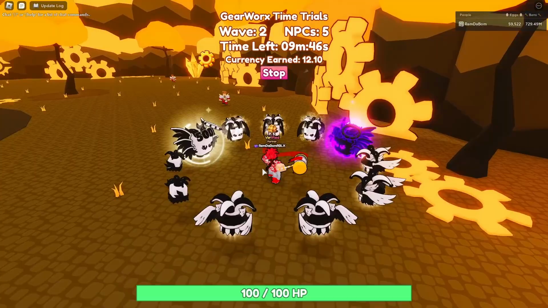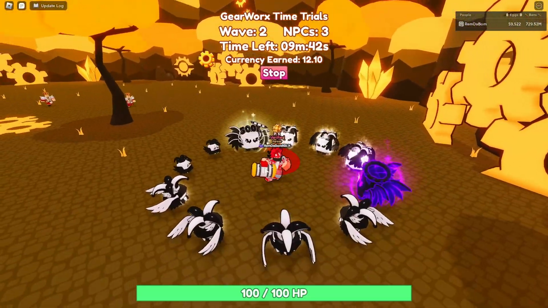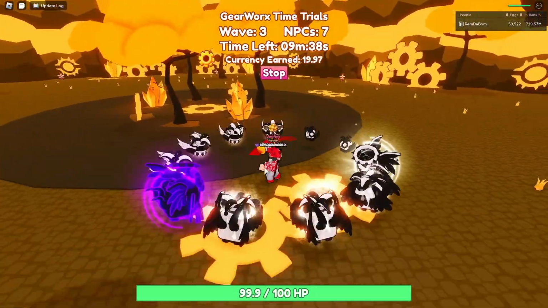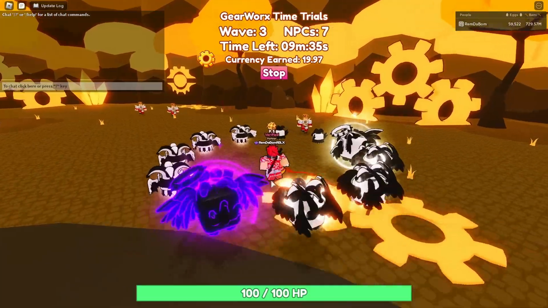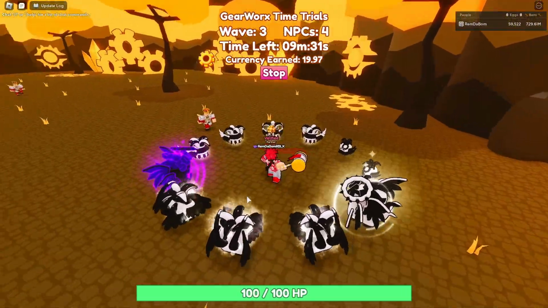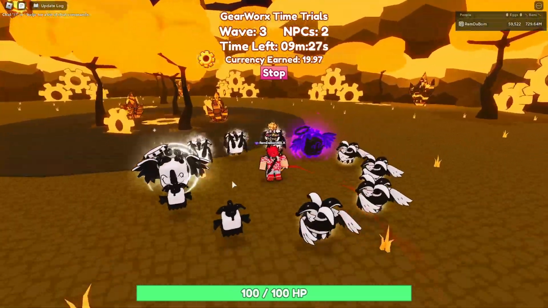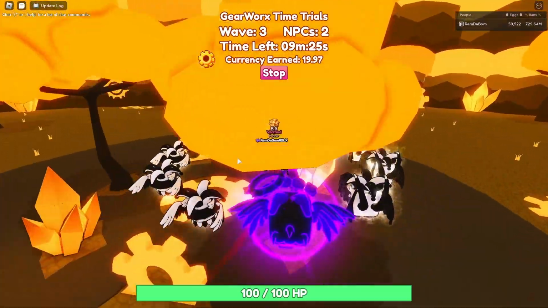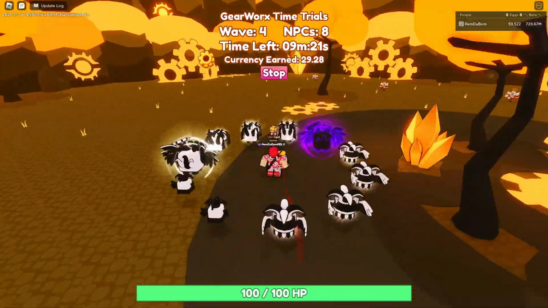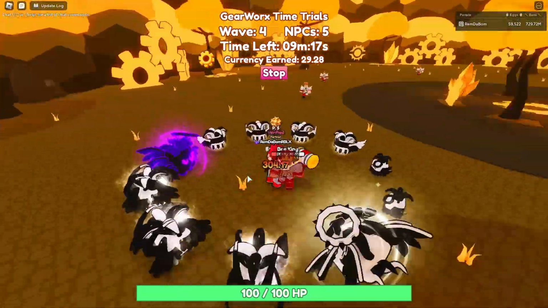But we're not earning a lot of currency, because you don't actually earn currency every single time. You only earn it at certain times, like, our currency number is only updating, and we're only getting currency about every 5 NPCs. So, I think, yes, you get coins every time you defeat a wave.